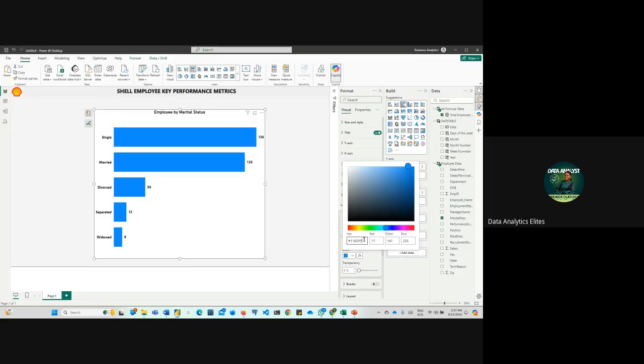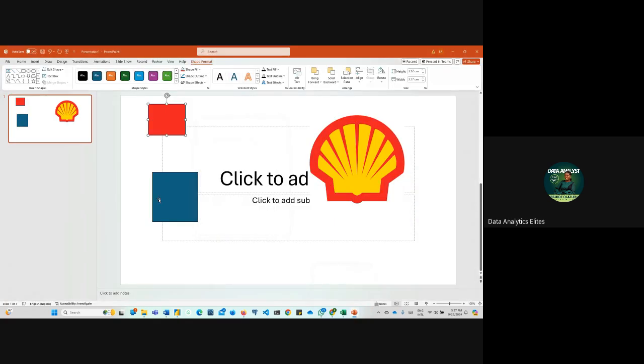So I'll just come here and change it. So it has changed to the color of the red in my logo, right? So you need to know this code and then save them. If I want to get the yellow, I can close this now. I go here, shape fill, click on eyedropper, click on the yellow, right?